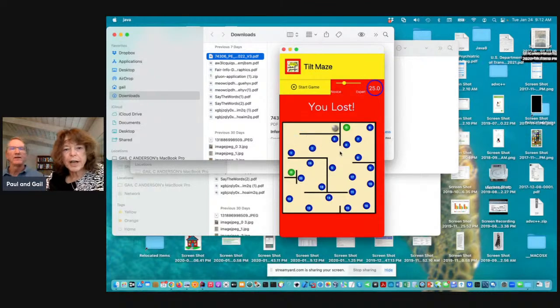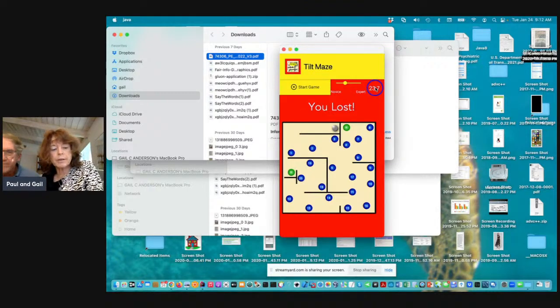It's harder. Okay, well, this is the last time. If it doesn't work, it doesn't work. It's actually much harder on the phone because the accelerometer is very sensitive, but as you can see, it's kind of hard here. What we want to show you with this is the mobile-friendly controls, the start button, the slider, which controls both the timing and the difficulty. The more expert, the less time, the faster the ball rolls. And this is a kind of combined control that includes a progress indicator with a label that does the countdown to act as a timer.